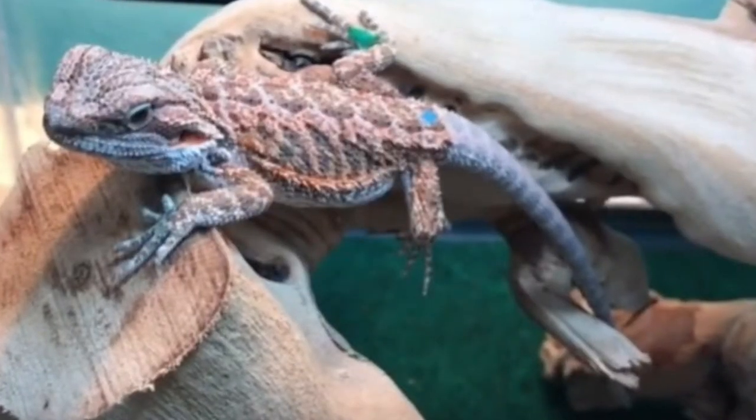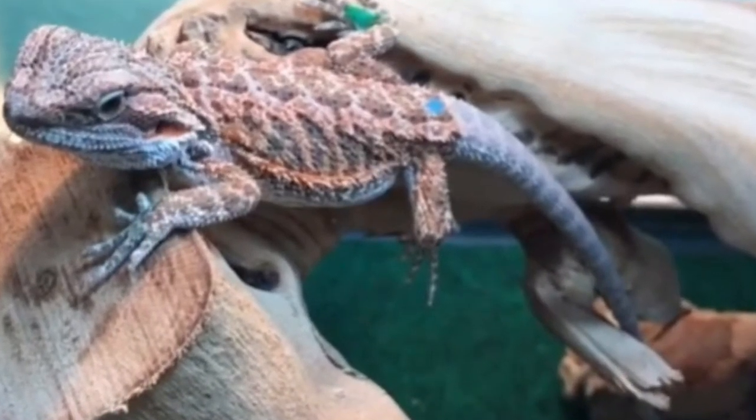So the first reptiles that I'm going to be going over are the ones in my room. Okay, so in this tank we have Atlas, and that's the bearded dragon that you saw in my previous video. I think it was called Reptile Surprise or something like that. It was a baby bearded dragon. He is a Hypo Trans bearded dragon, and I got him when he was like that big. He was probably 3 months old, and he is in this enclosure.